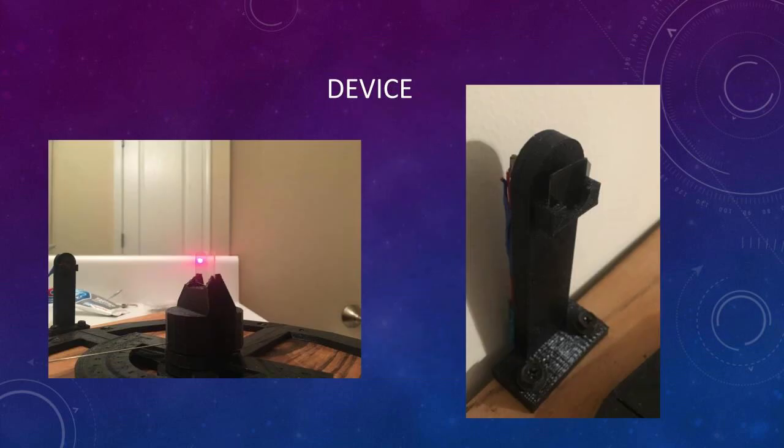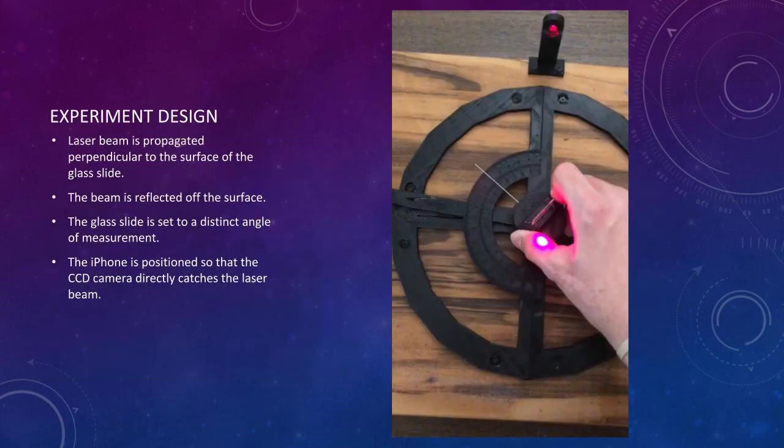The picture on the left shows the perspective from the phone camera, while the picture on the right shows the location of two small pieces of polarization material which we used to achieve S-polarization on the wave. For the experiment, the laser beam was directed at a glass slide which was reflected directly into the CCD of the phone camera. The angle of the glass slide was changed over a range of 70 degrees to 6 degrees, and the phone camera was moved accordingly. At every 4-degree mark, a picture was taken of the laser beam.